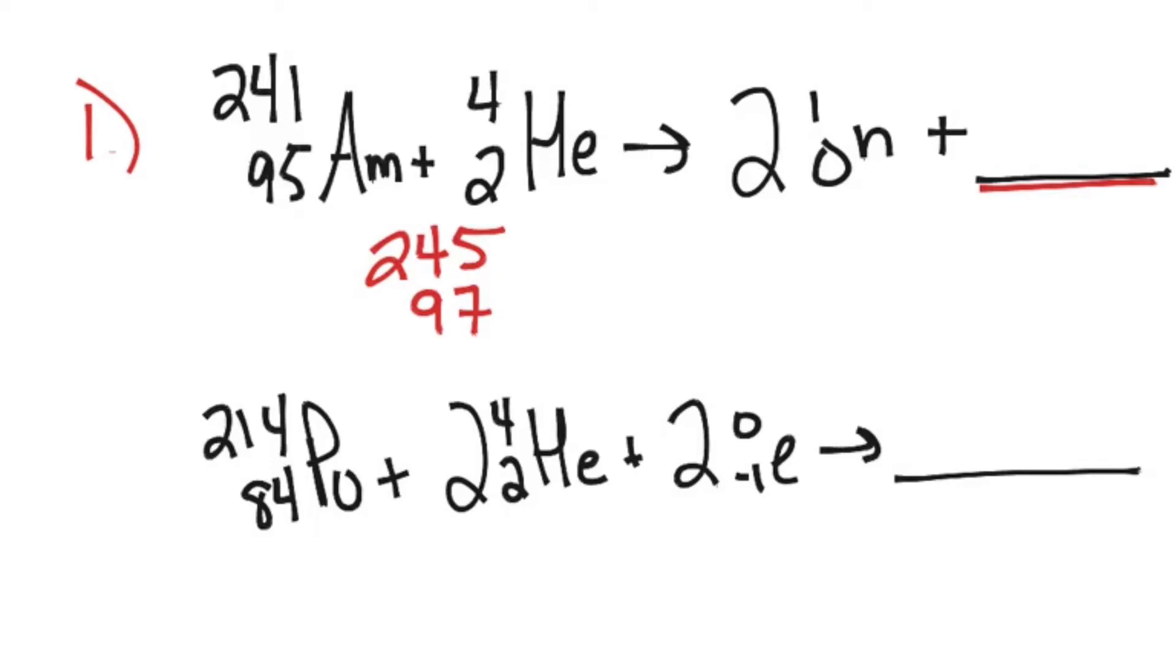On the right-hand side, I see that I have a 2 in front, and what that means is that I have 2 neutrons. So when I'm adding up or trying to find my x, my unknown substance, I have to account for the fact that there are 2 neutrons on the right. So what I'm basically doing is I'm multiplying both of these numbers, the top and bottom number, by 2. So on the top on the right-hand side so far, I have 2 times 1, which is just 2, and on the bottom I have 2 times 0, which is still 0.